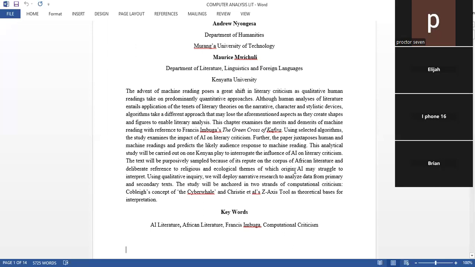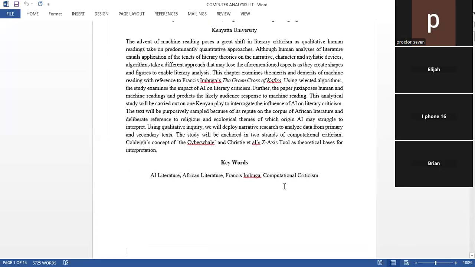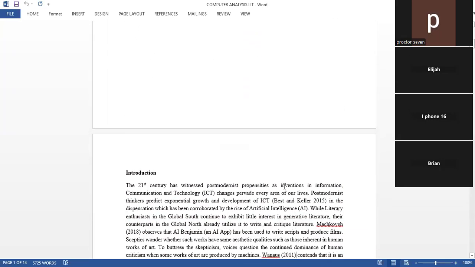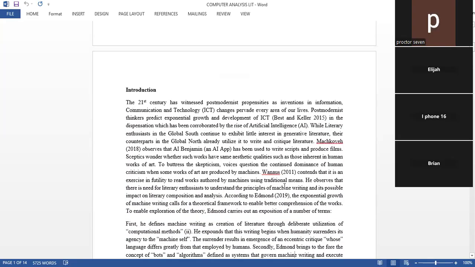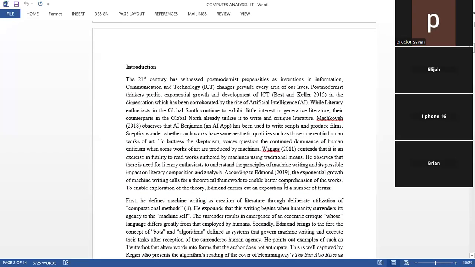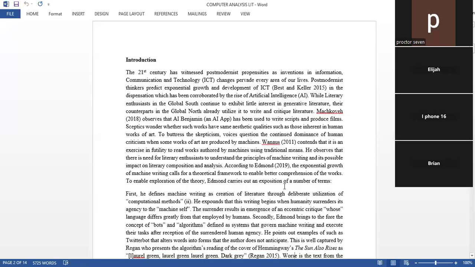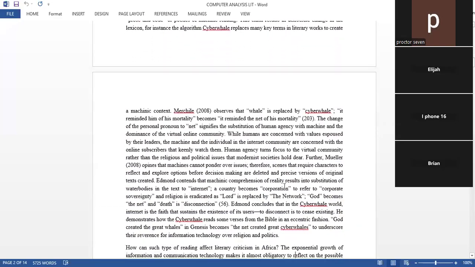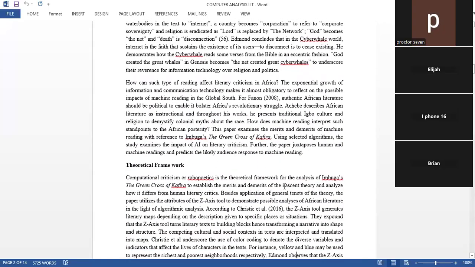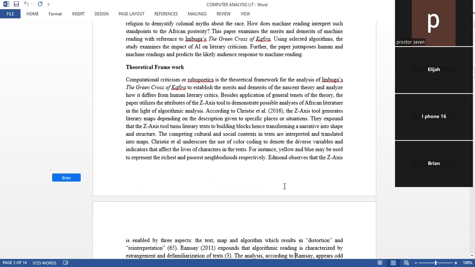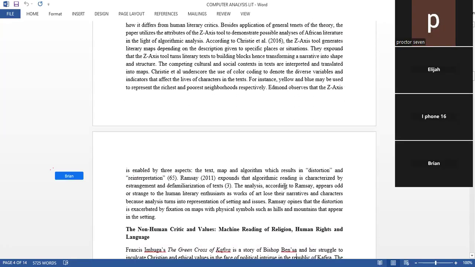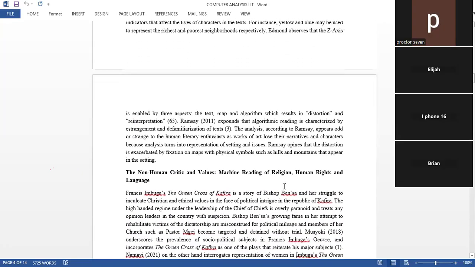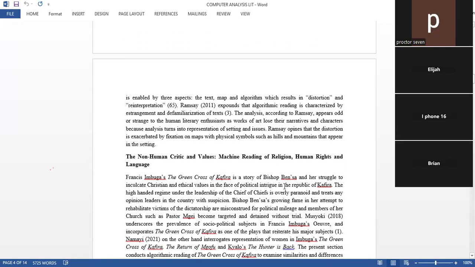Methodology, you can change the tense, but when it comes to all other things, yeah, then the introduction. So the introduction must talk about major elements in the title. Then the theoretical framework. Theory is very important. Which theory are you going to use? So you can see now, this is an example of humanities.